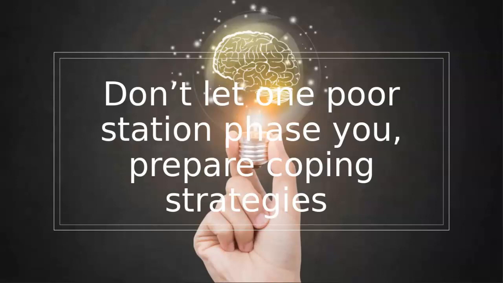Don't let one poor station faze you, and prepare coping strategies. Again, this is some of the groundwork you can do. When you first start practicing with each other, your heart will go and you will feel under pressure. Over time, you'll develop strategies to calm yourself and you'll become more confident with your delivery. The whole point of the MMI is designed to stop this from happening so that one station can't ruin your application. But if you get knocked for 6 and you can't compose yourself between the stations, then one station will ruin your application. So I recommend thinking about coping strategies, and only you will know how to do that.